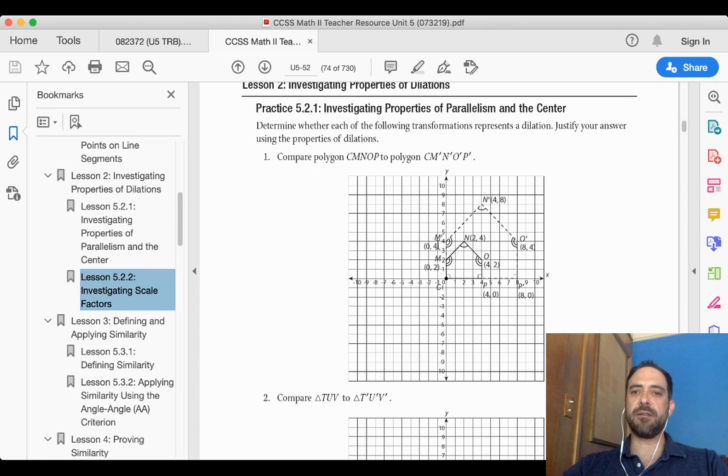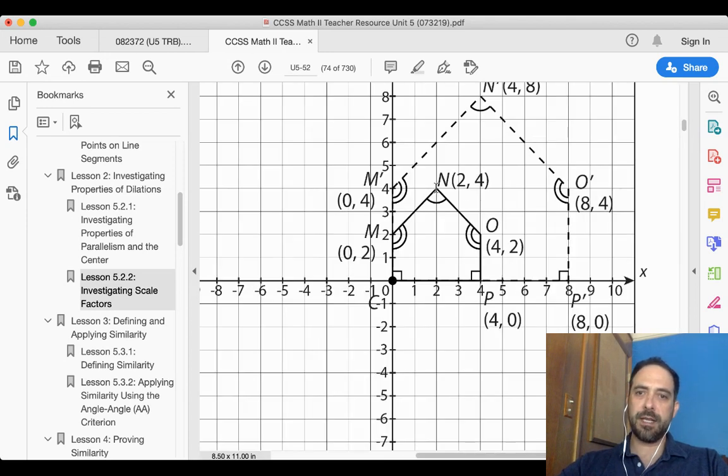We know it's a dilation if the scale, the growth of each point to its new prime point, is the same for each point. Okay, so look at here. We have CMNOP. It's a polygon here. And we want to see if C prime, M prime, N prime, O prime, P prime is a dilation. Okay, it's easy for me to say, right? This is a little bit hard to see, but if I look closely, CMNOP. You see that? Let's zoom a little closer. CMNOP.